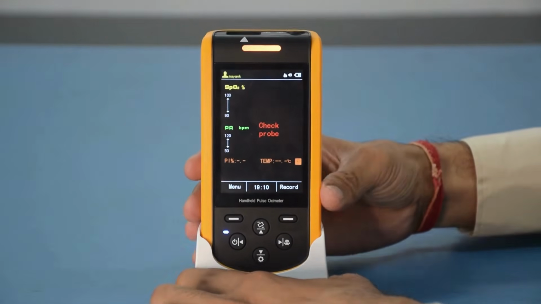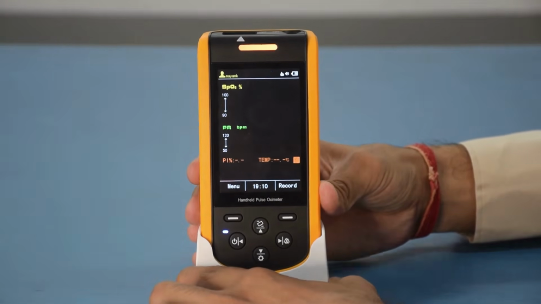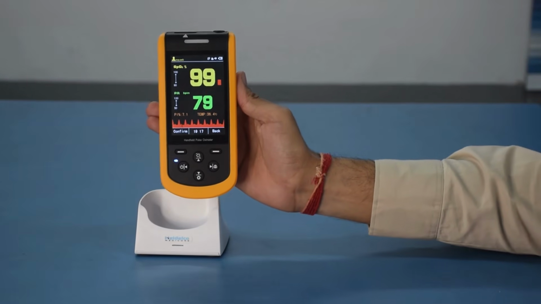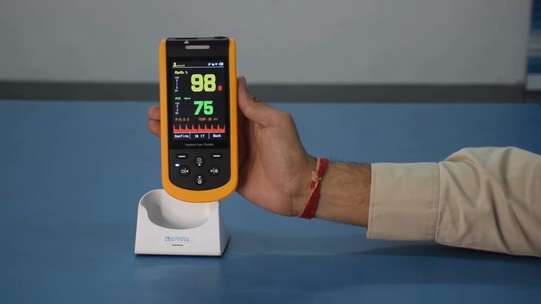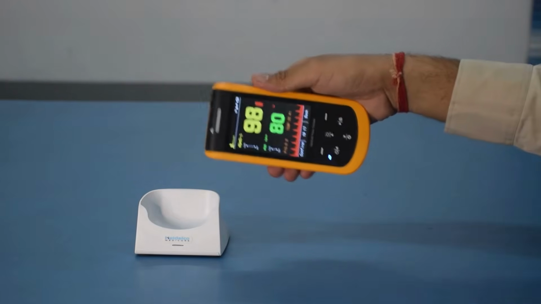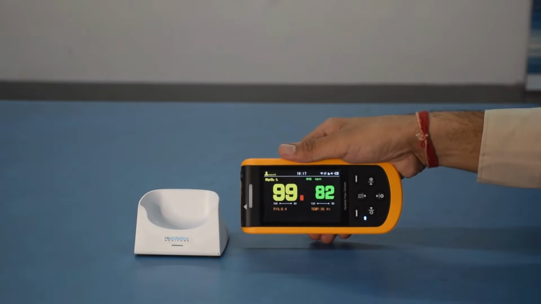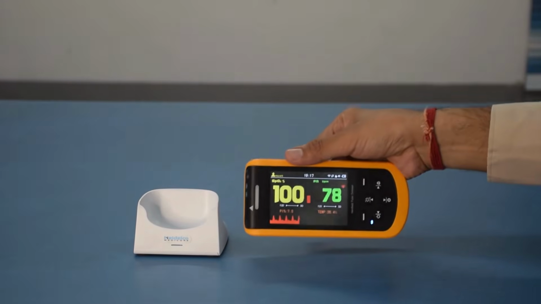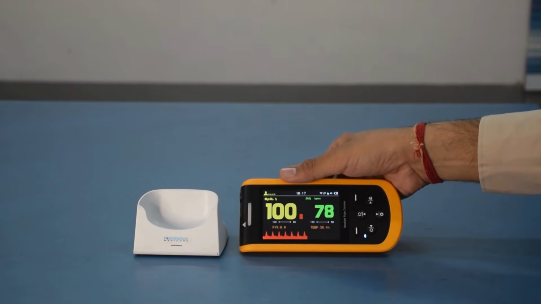And then I am going to tell you about the equipment. This equipment comes with a huge battery backup of 18 hours on a single full charge, and it also has an auto rotating screen, and it has a back stand. So now you can see that we can make it like that also.